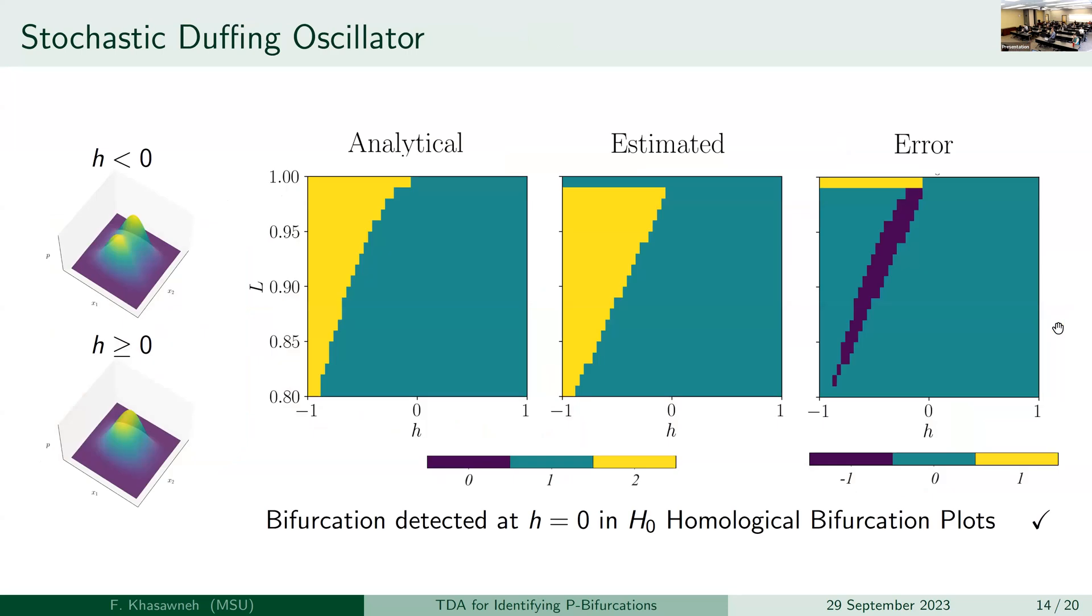Here are some examples. So this is for the stochastic Duffing oscillator that I showed you. The first plot here uses the clean PDF, the one that we obtained in closed form. This one in the middle uses the estimated one. So I forget that I have the PDF. I'm just estimating it. And then the one on the right shows you the error between the one for the analytical and the one that is estimated. And you can see here that as I hit value H equal to zero, I start seeing two components telling me that now I have two peaks in my PDF. And I do all of this without looking at the PDF. And we can theoretically do this for joint probability densities in higher dimensions than just two.